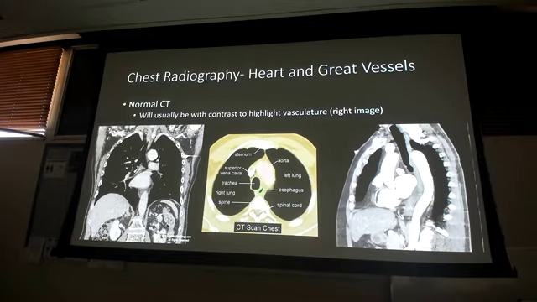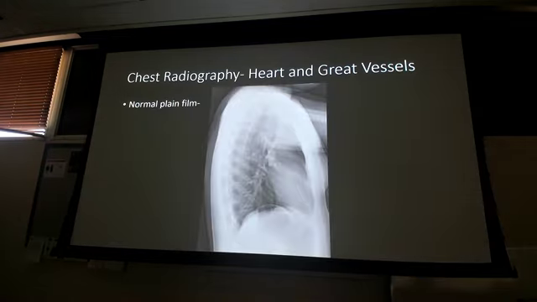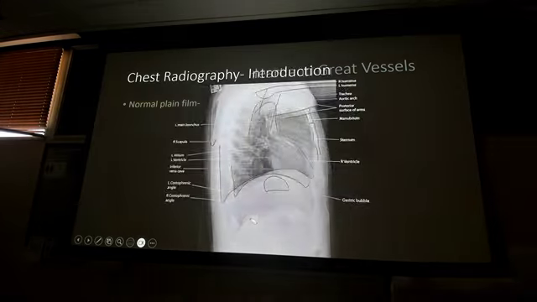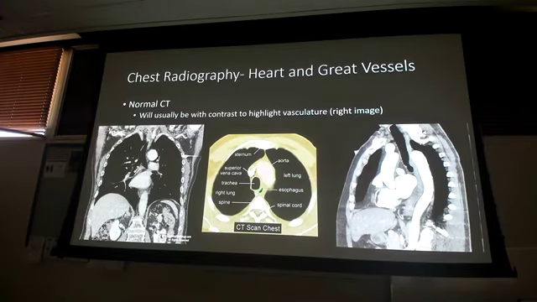And if we need to look at the vasculature, right? Because right now, everything we've looked at, let's go back here. Where's the blood? Where's the heart tissue? I don't know. Fluid and soft tissue look the same on x-ray, right? When I go back to this one, where's the blood? Where's the heart tissue? No idea. Where's the blood? Where's the aorta? I know where the root is, but I can't tell you what's going on on the inside. And so that's where, if we need to evaluate the vasculature, we need to evaluate the blood flow, that's where we end up needing the CT with contrast.